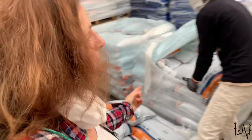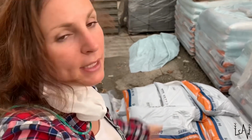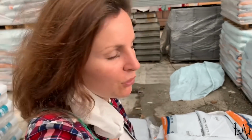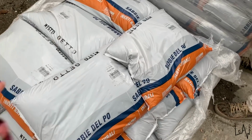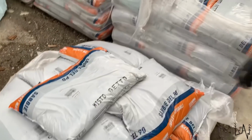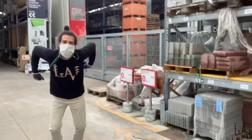Here we are. We decided to buy the 25 kilo bags instead of the huge big bag of 1.5 tons. It would be more expensive this way, but would be faster, and we would like to finish pouring the concrete today. So we need 500 kilos of mixed sand, and then we need 125 kilos of cement.